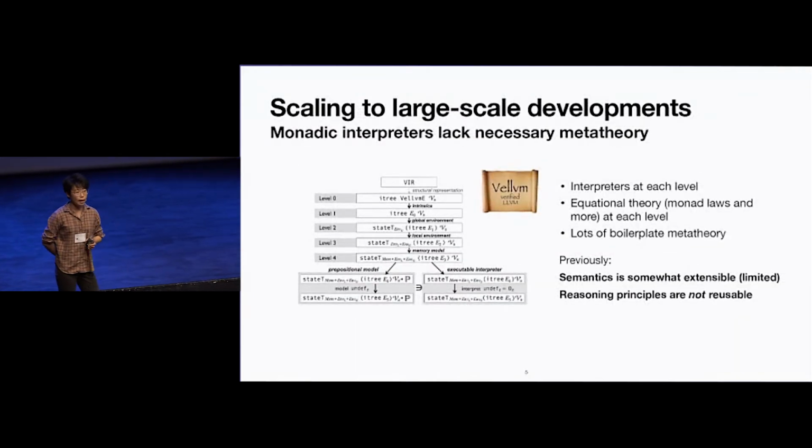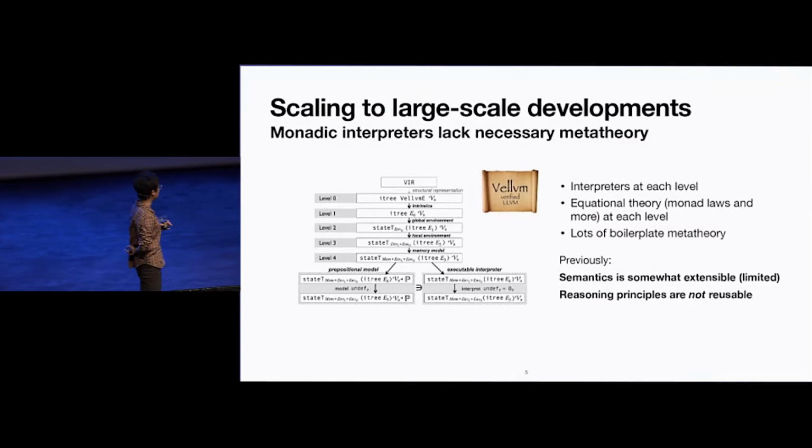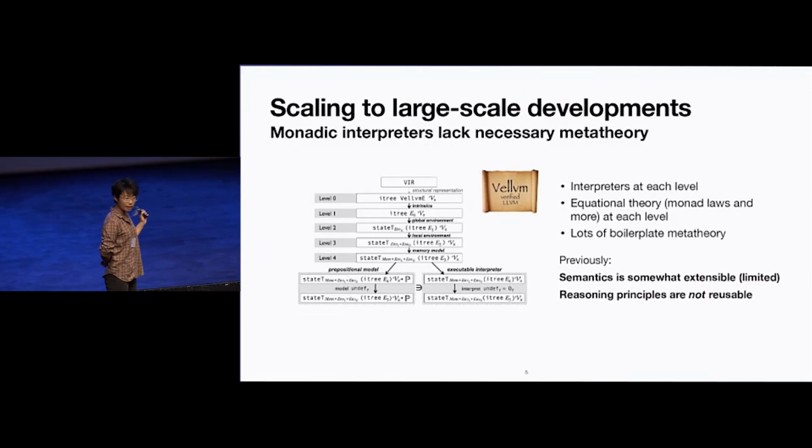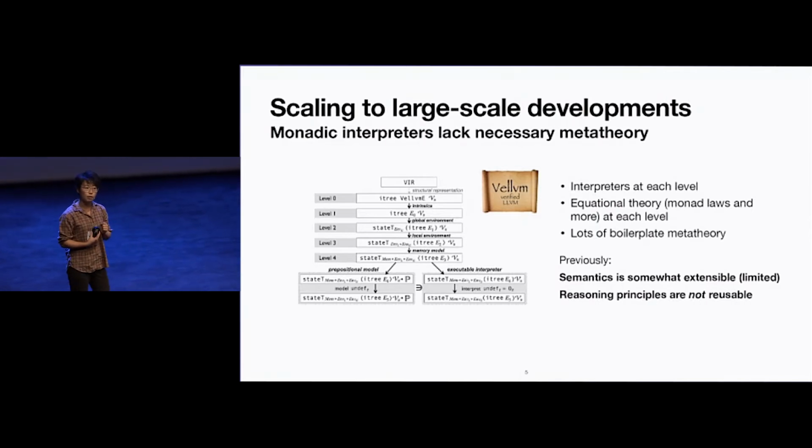Right, so what is the problem that we're trying to solve as part of the Vellum development team, which is the formal semantics of LLVM-IR in Coq? We've developed a formal semantics for LLVM-IR, a realistic production level language, using interaction trees, which has this layered form of interpretation. So when we do this, we get interpreters at each level, which is extremely useful because, as you can see, this diagram of stack is very complicated, but you can see that the last layer, we can actually give a choice to what kind of interpretation we can give to non-determinism, which we have as our last layer here.